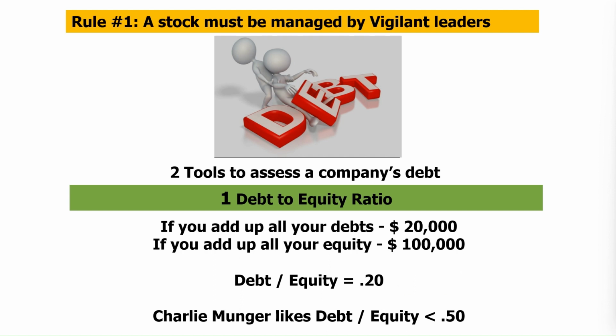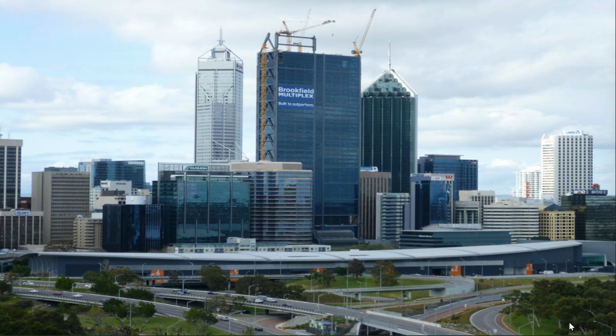If you don't really understand the term equity, I recommend that you go back to the day 3 lesson, what is a balance sheet and margin of safety. We discussed that a little bit more in depth and defined that term a little better than what I did here. So let's go ahead and go to our two companies that I said we would assess and look at the debt to equity, which were Brookfield Corporation and Disney.